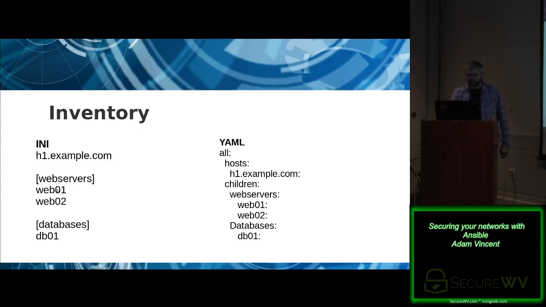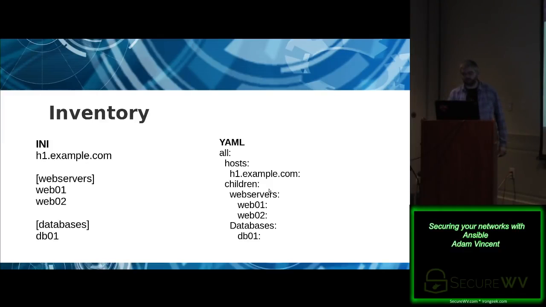Also, these are server names, so they have to be resolvable. They don't necessarily have to be fully qualified. They don't necessarily have to be IP addresses or domain addresses, anything like that. But they have to be resolvable from the control machine. So you can either do that through local SSH configs if you're doing SSH stuff. You can do that through DNS lookups. However you want, it has to be resolvable.